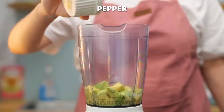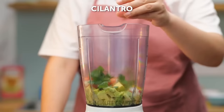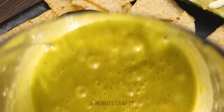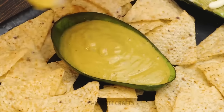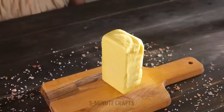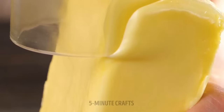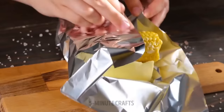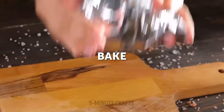That avocado needs a bit more time to ripen, but since it's going into the blender, that shouldn't be a big problem. Blend for a couple of minutes to achieve a smooth paste with no clumps. Using a pepper as a dipping bowl — great for Super Bowl season, and you won't need to do the dishes after having guests over. I prefer my popcorn with melted butter, and that goes for corn on the cob too.